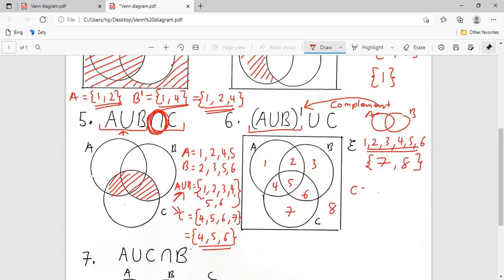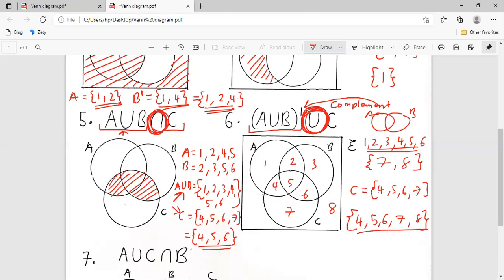Then we need to find set C. And we can tell set C will be 4, 5, 6, and 7. Now we need to compare the 2. But now, what symbol is between the 2 solutions? Is the union. And we know if the union is the symbol, meaning we need to combine the 2 together. So 7 and 8, and for set C, we need to put them together and we get the union. And our union will be 4, 5, 6, 7, and 8.